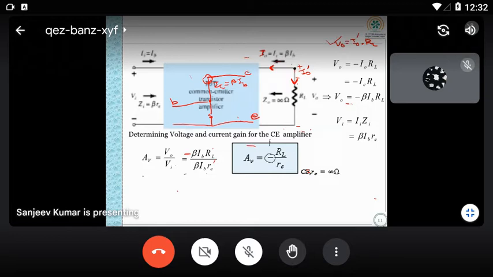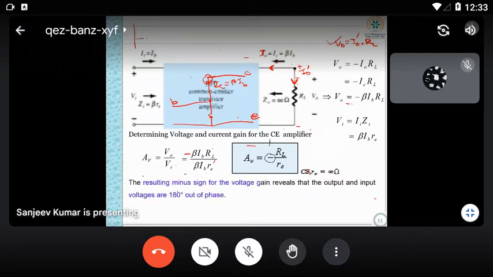Anyone? Hello? So the simple meaning is, because this is voltage gain, for example, I am taking the input to be this one. So this is my VI. Now at the output, what will you get? The signal will be amplified like this, and this is your V0, and V0 is equal to AV into VI.